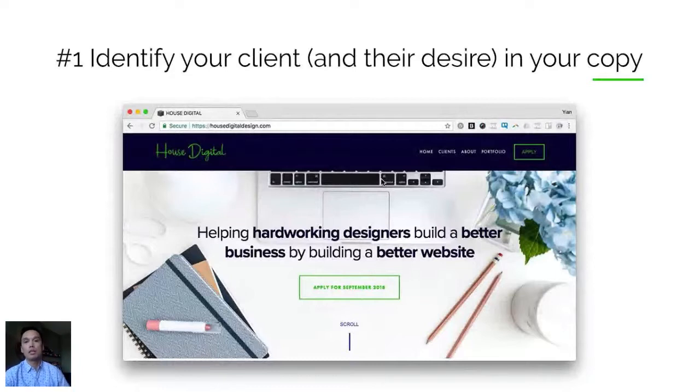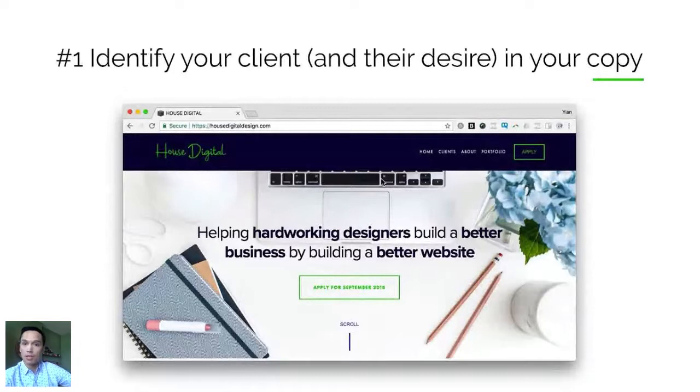Now, obviously, I know that for some designers, this is very difficult, if not impossible to do, because they work with so many different types of clients and they don't want to limit themselves to just families, to just professionals, to just any one type. And so, you could say helping homeowners, but I will say, if you can define your client very specifically, narrow it down, then you'll be working towards a niche, okay?